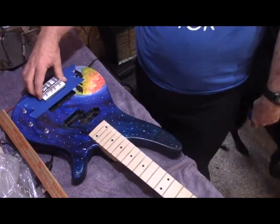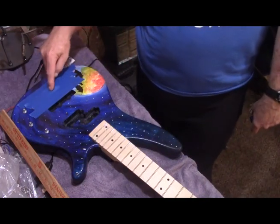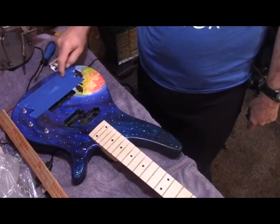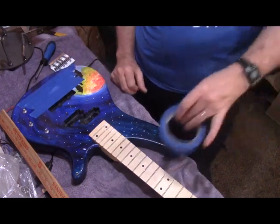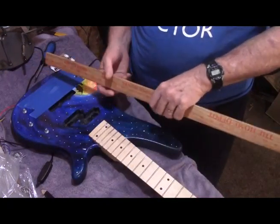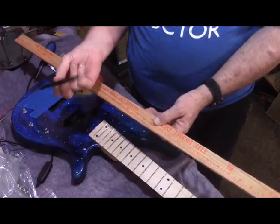That's just physics. And so the first thing I'm doing is I'm putting some painter's tape on my wife's beautiful picture here, because I don't want to mess that up. So the tape is down, and the next task is to draw some lines. Now, the two essential tools for this are the yardstick and the pencil.